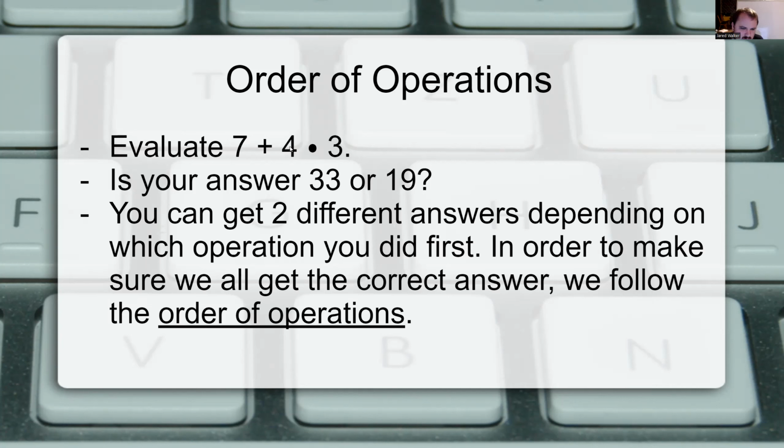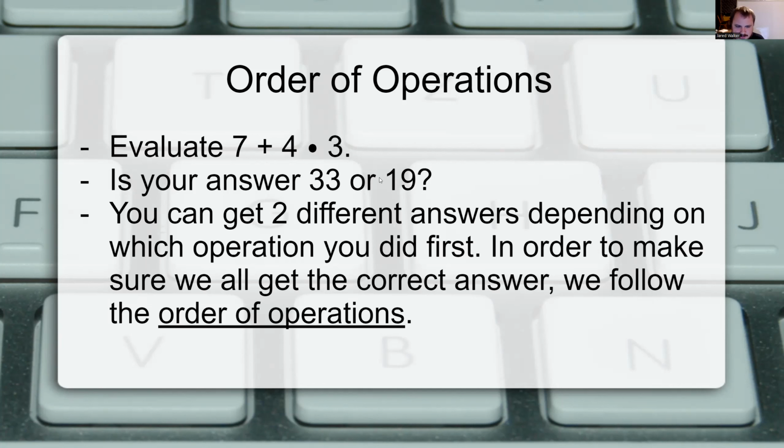So if you have 7 plus 4 times 3, is your answer going to be 33 or is your answer going to be 19? So think about what you could do. You could do 7 plus 4, which is 11, times 3, that's 33. If it was one of those Facebook posts, half the comments would be people saying it's 33 and insulting everyone who says it's not 33. Or is it 19? Well, how would you get 19? You would get 19 by doing 4 times 3, that's 12. Now you have 12, you would add 7, and now you're at 19.